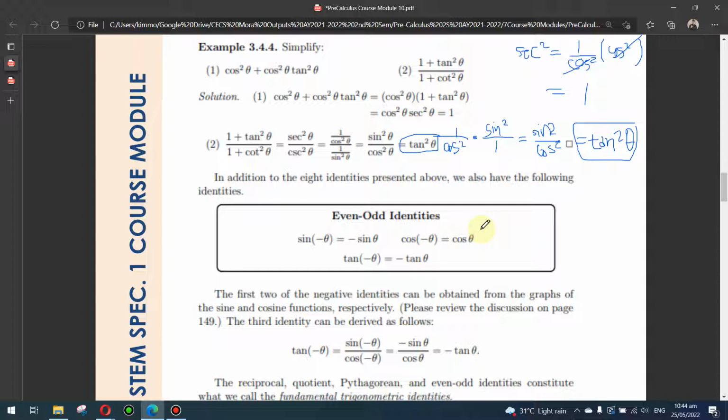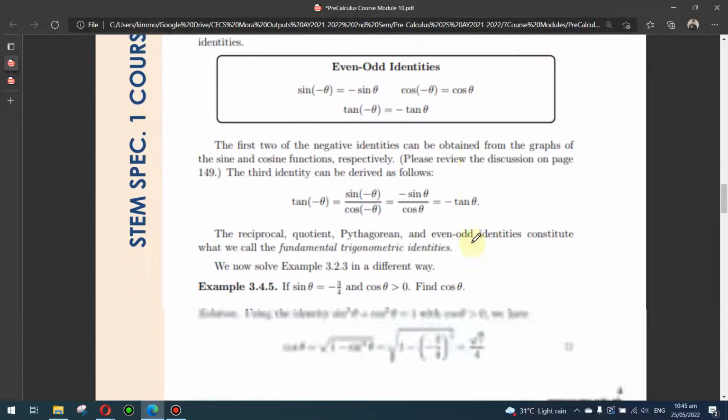But for sine, for example, we have sine of negative 60 degrees. That is negative square root of 3 over 2. If you type on your calculator negative sine of 60 degrees, you will get the same answer. Since tangent is equal to sine over cosine, we just divide: negative sine divided by cosine is negative tangent. So remember that sine and tangent are negative, while cosine is positive.